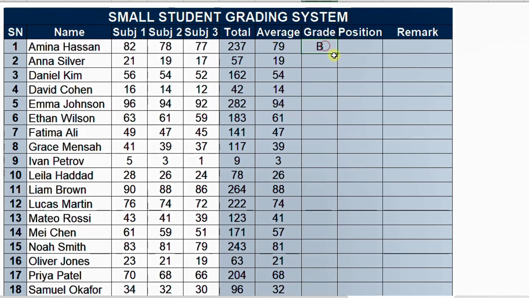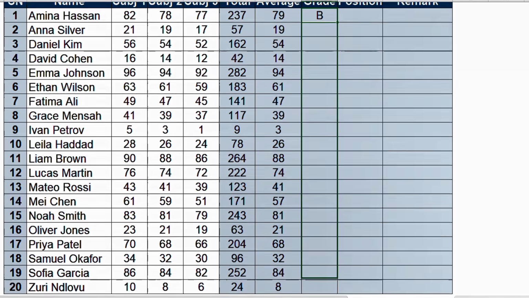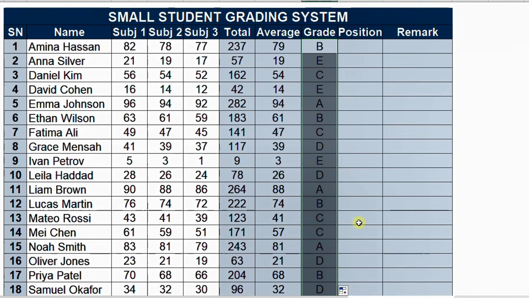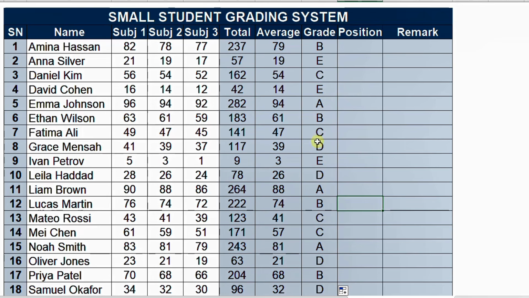Now let's drag the formula down for the other students. Wow, great! Excel has checked every student's average and returned the correct grade automatically. You see?